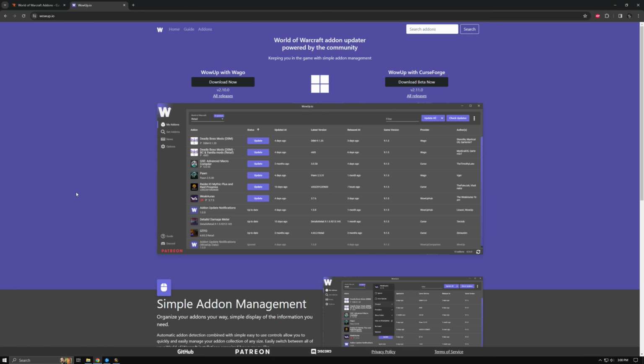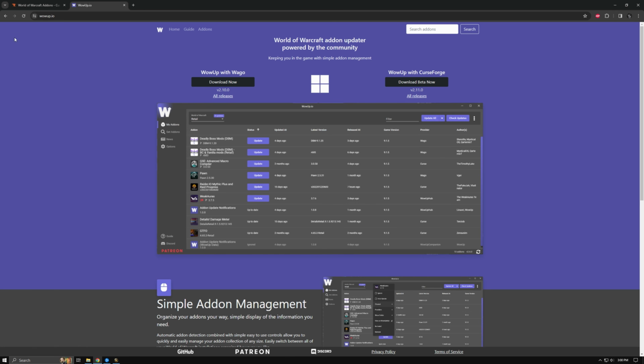Alright, before we get into the add-ons, I quickly just wanted to go over how to get add-ons in case anyone didn't know. So there's two major installers, I would say. Well, there's other ways to get add-ons, but there's two client-based ones. You can just keep them on your desktop, go into them for updates and to find add-ons, and that would be the best way to go about it.